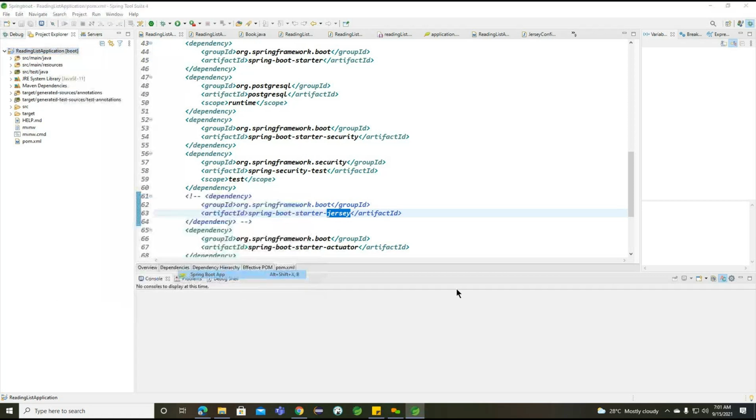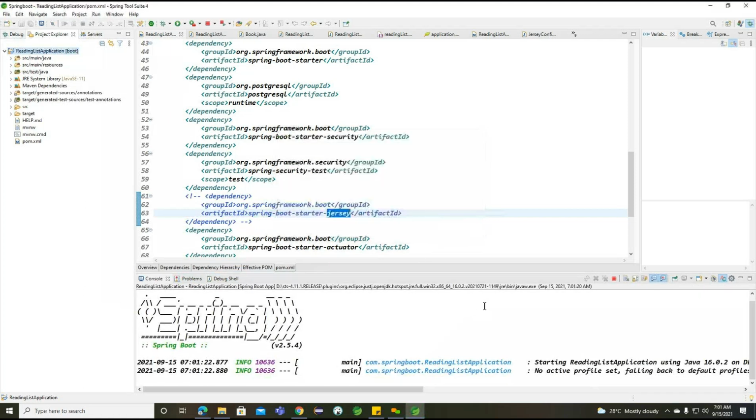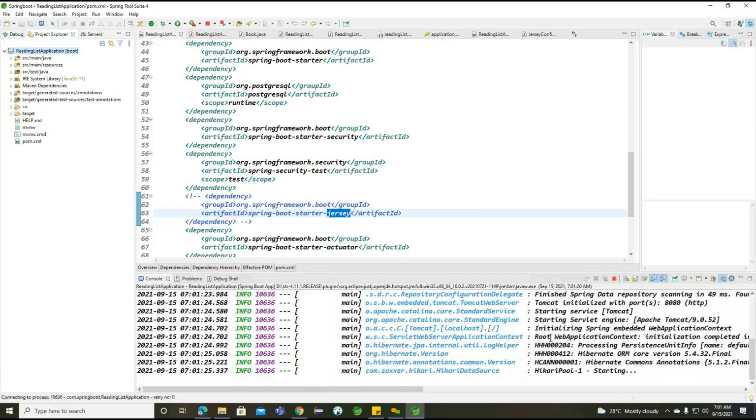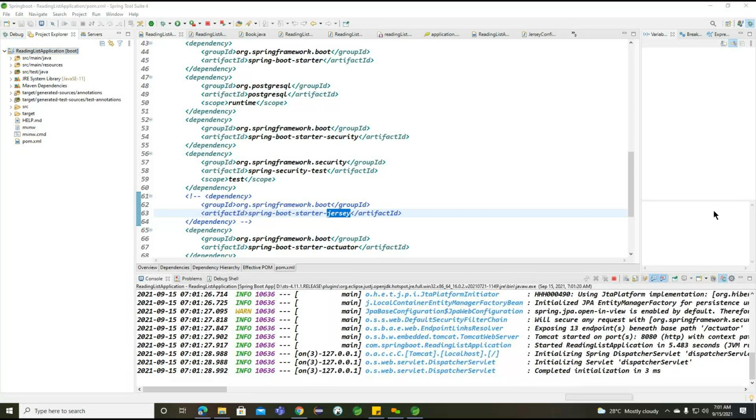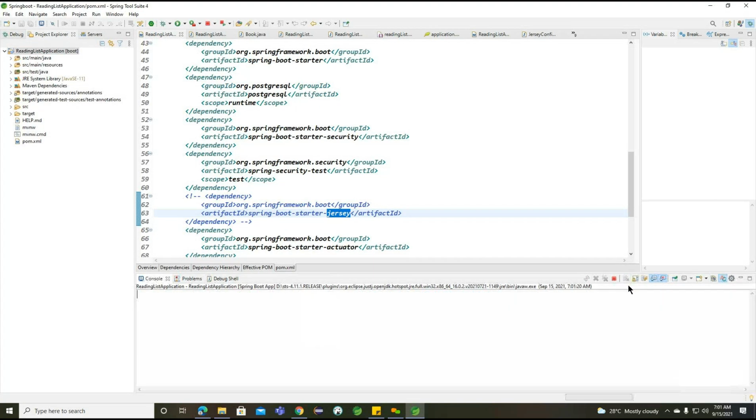For example, if I run this particular application, okay, now you can see the application is started.